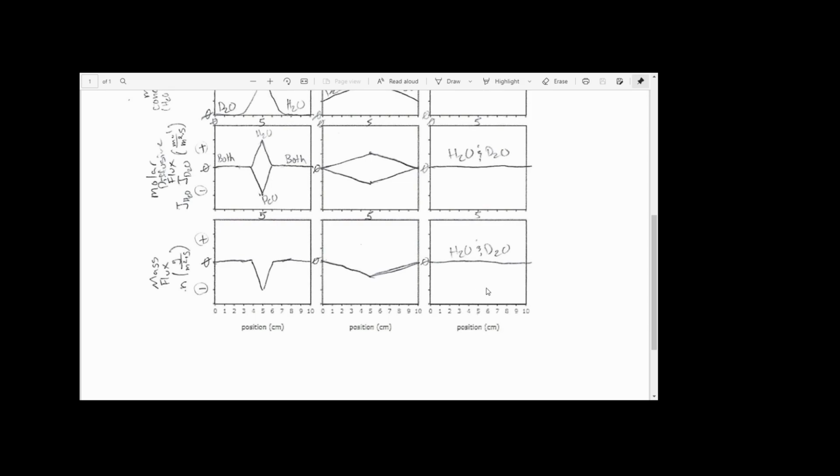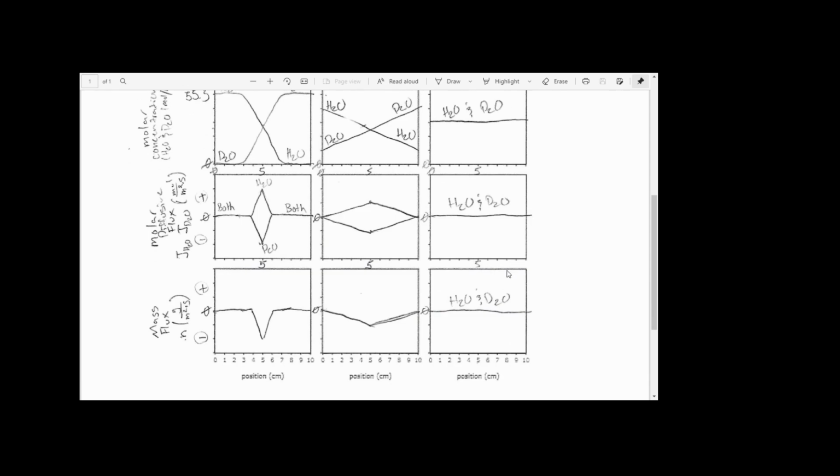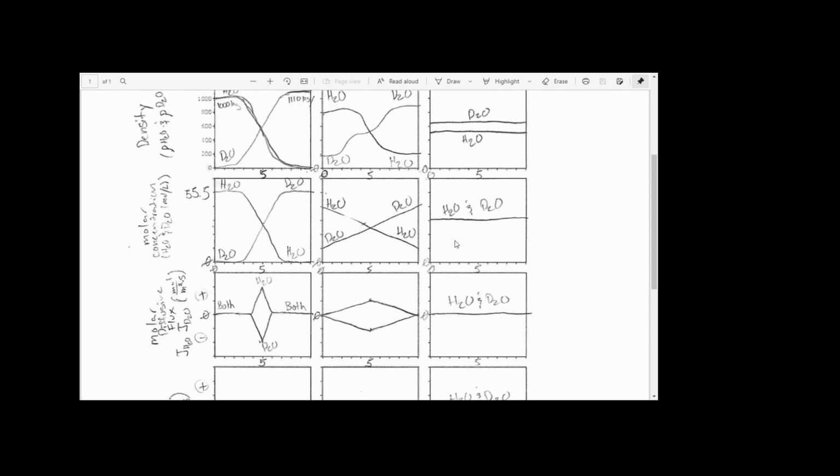And as I just said, in this final right third column, once the mixture has been able to reach its full completion, we have mass flux equaling 0 and molar diffusive flux equaling 0. This is because, as I had previously stated, there is no mixture occurring throughout the capillary, so the molar diffusive flux and mass flux must equal 0.